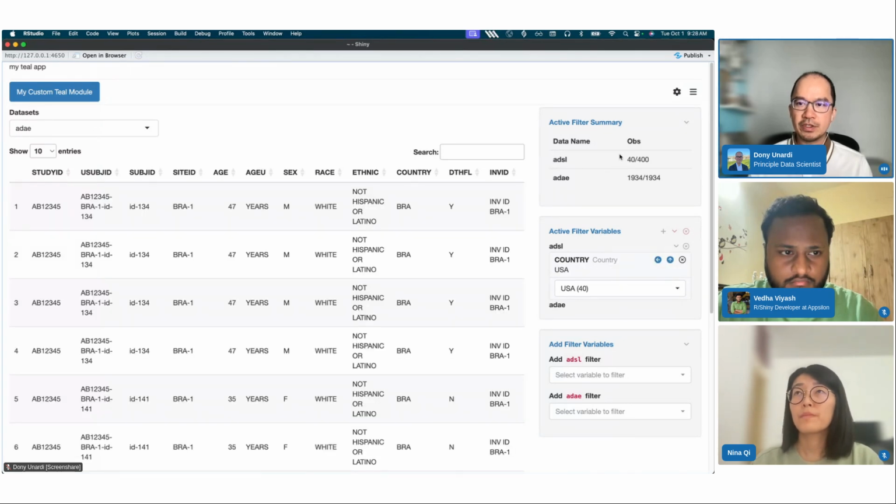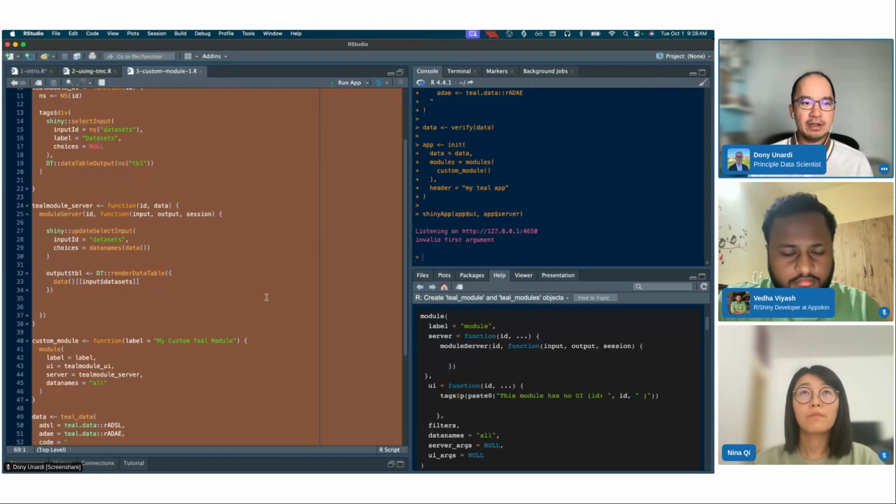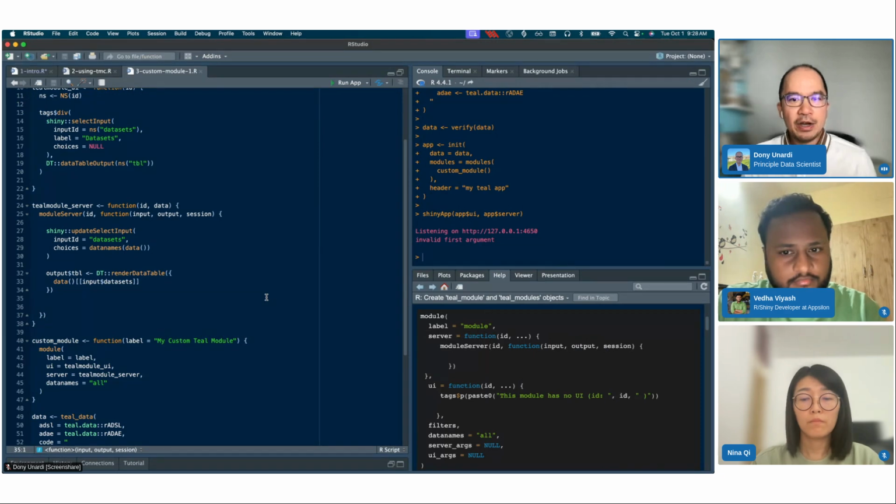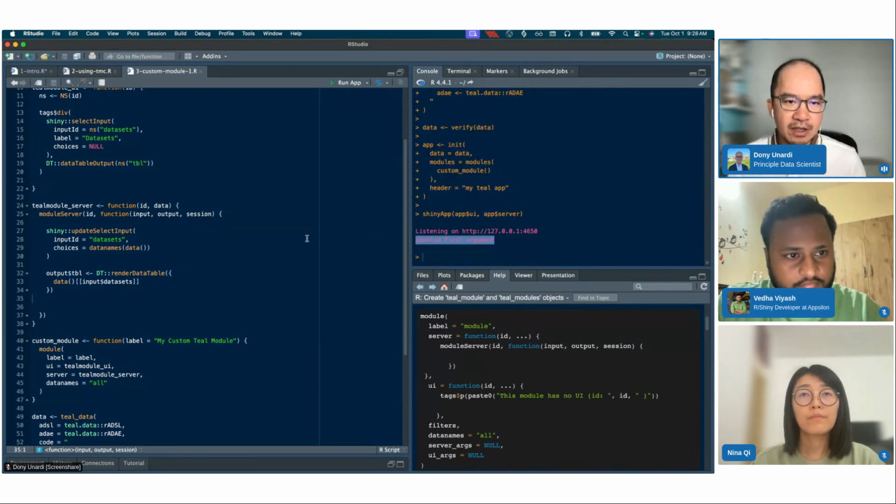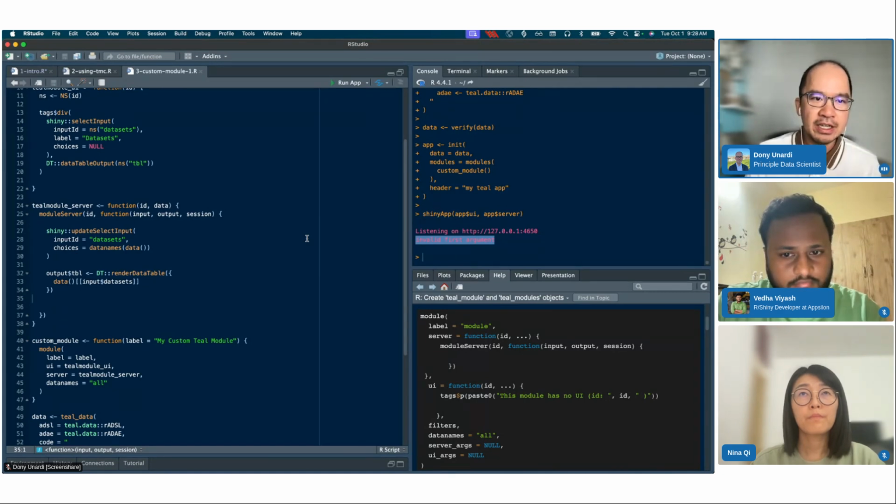Yep. Observation number got updated. Good. All right. So oh, there's some error message here, invalid first argument, and you've probably seen this a lot as you write your Shiny code, right? This is because sometimes the reactivity happens really fast, and you just have to put some requirement. We'll fix this on the next one.